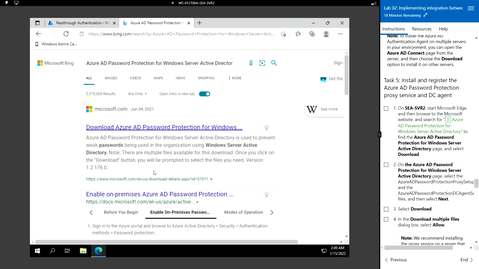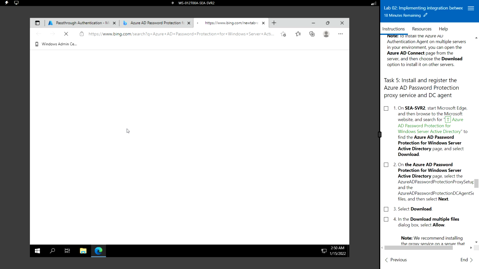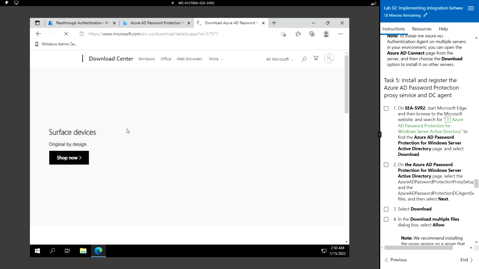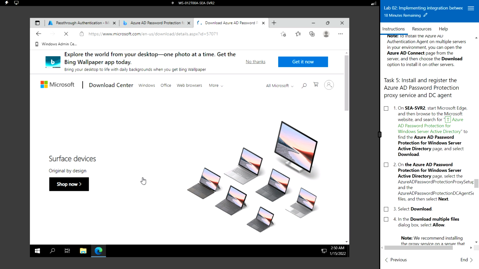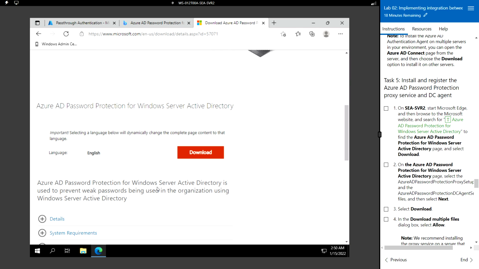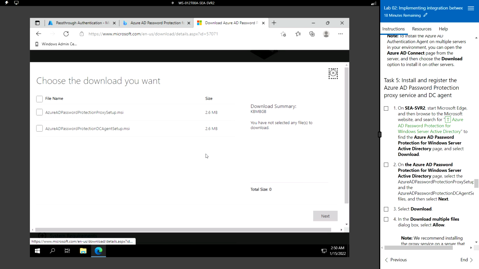Okay, click on download. DC agent setup.